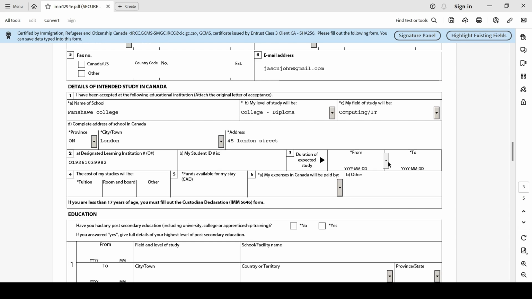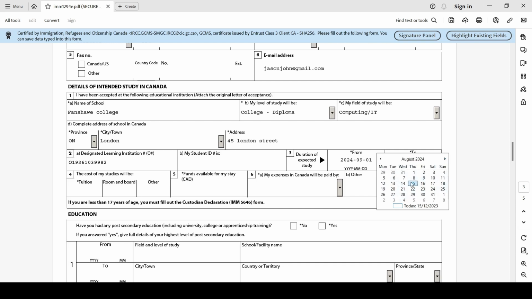So for the sake of this video, let's say this person wants to come to Canada in September, wants to start studying from September of 2024, and it's just a 1-year program. So if you start September 2024, you're definitely going to be finishing your program sometime around, let's say, June or July.